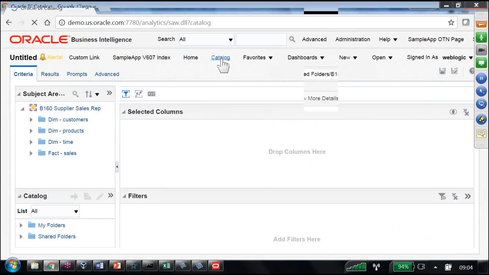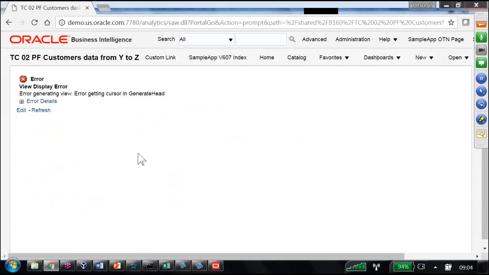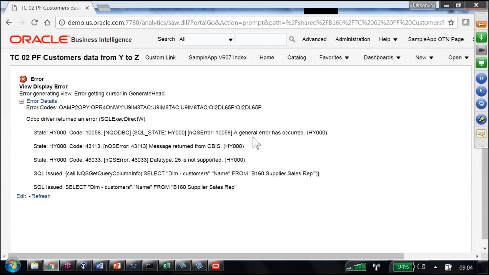Now if I try to open any one report, it is going to throw an error. What is not there? Data type is not supported, a general error has occurred, ODBC driver return code, and customer name. What is the issue here?